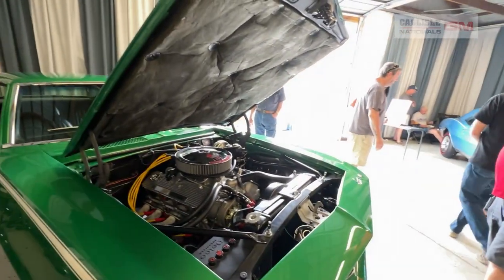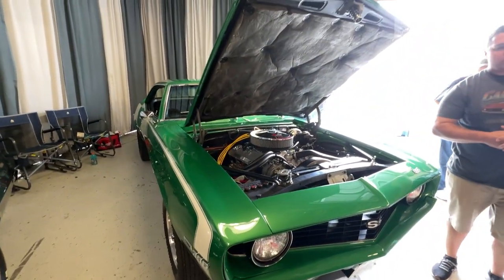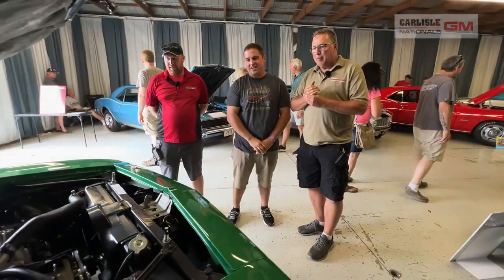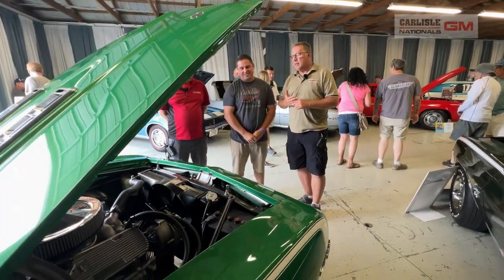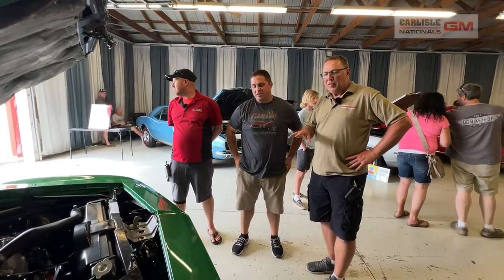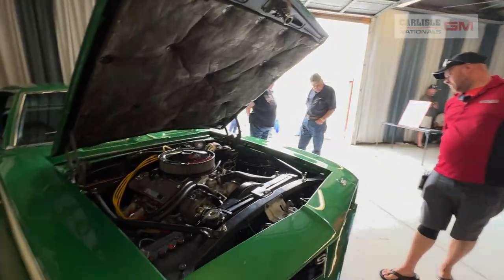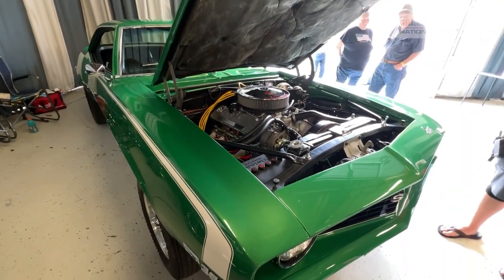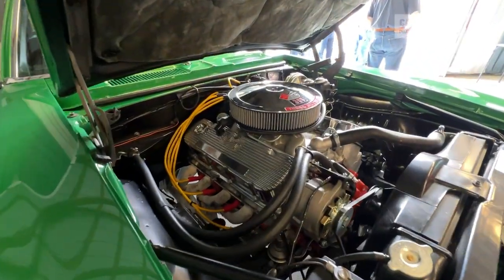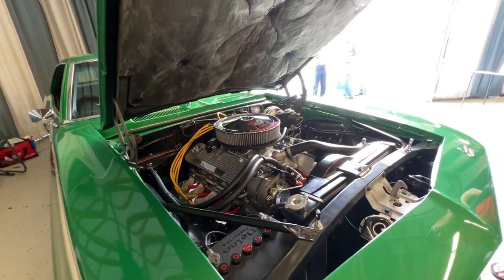This is Justin — a young guy in the hobby, which we like to see. This is his 375-horse Camaro. He went with the day-two theme, which is super popular these days: Mickey Thompson valve covers, torque thrust wheels, and those upgrades that everybody did instantly when they owned these cars, but very few remain stock. It's a striking car with another Endura bumper, and the rally green paint is one of those flash colors — really a dynamic color. Chevrolet didn't have a whole lot of those; in the Chevrolet world this is probably their high-impact color.